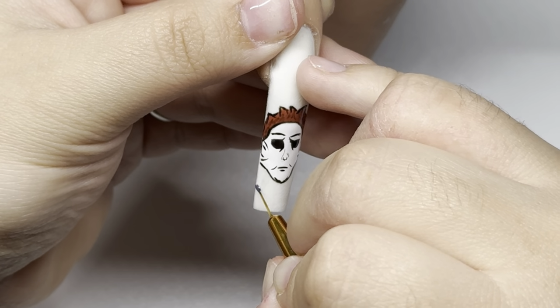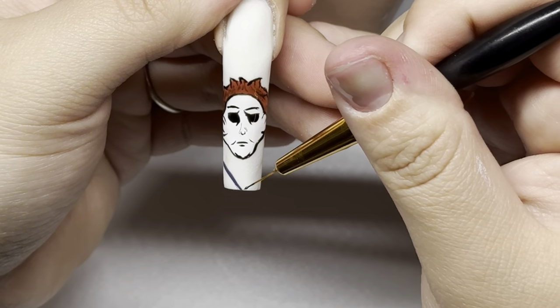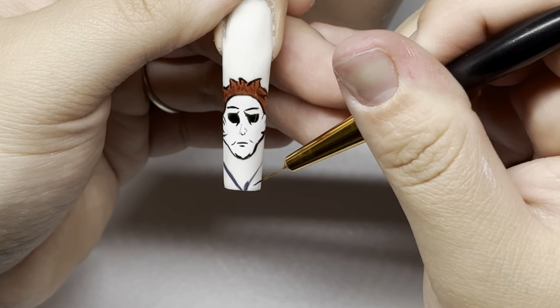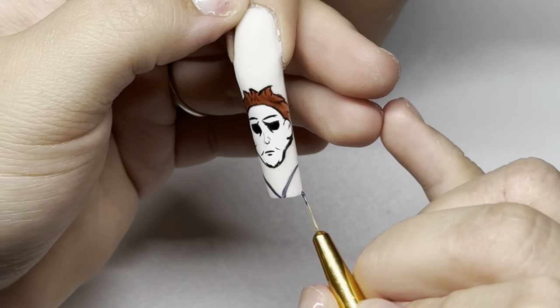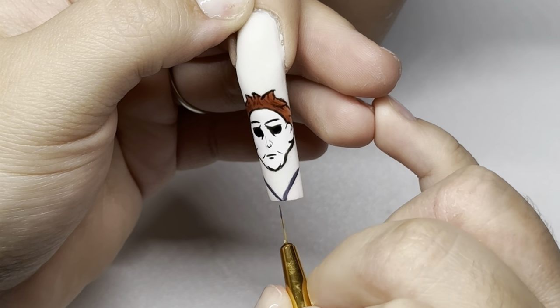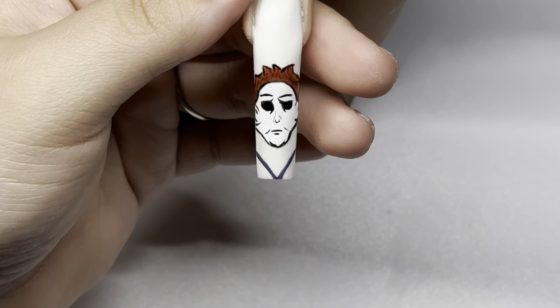Now I will be going in with a deep blue color and working on his jumpsuit, because you know he's wearing a mechanic jumpsuit. So I'm doing that here. I'm just taking that blue gel polish and doing the outline of that. And then I am filling that in as well.